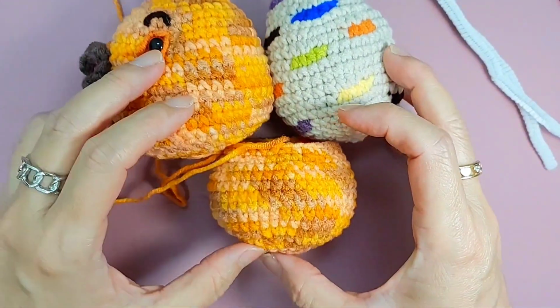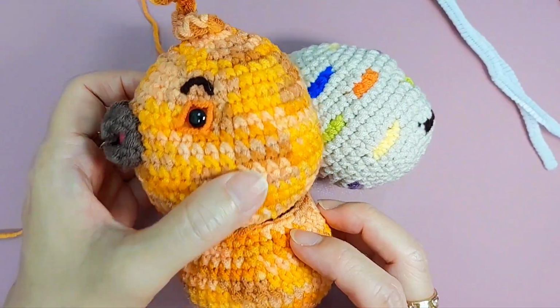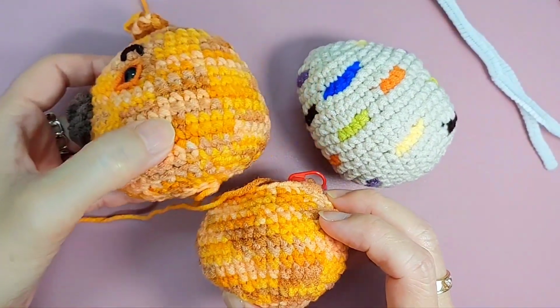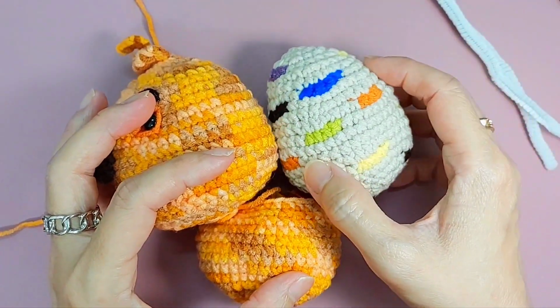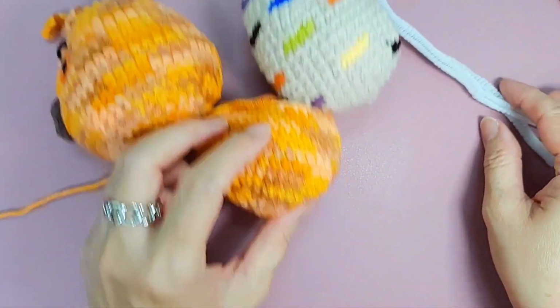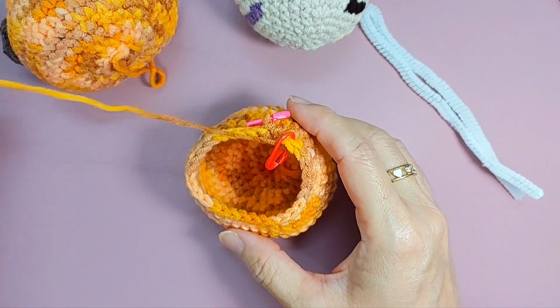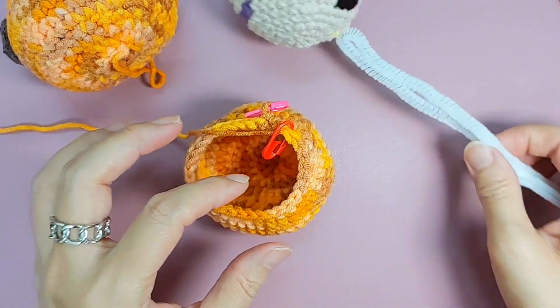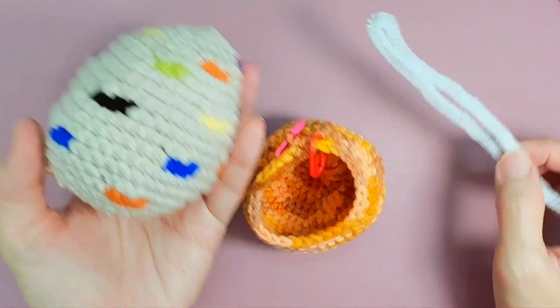So the head would not be exactly on top. It would be sideways a bit to give space for the egg. And at the same time, before I add stuffing and seal this, as it gets smaller, I'm going to do the leg first.